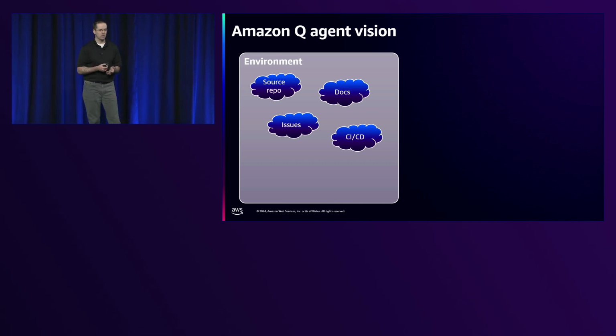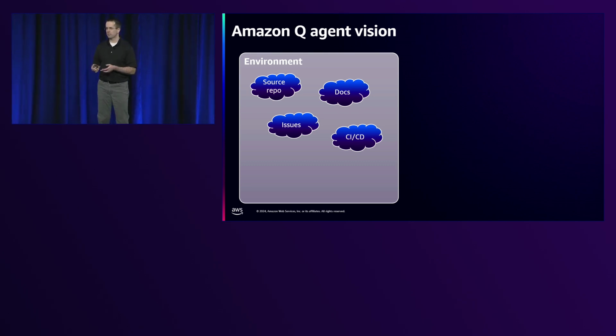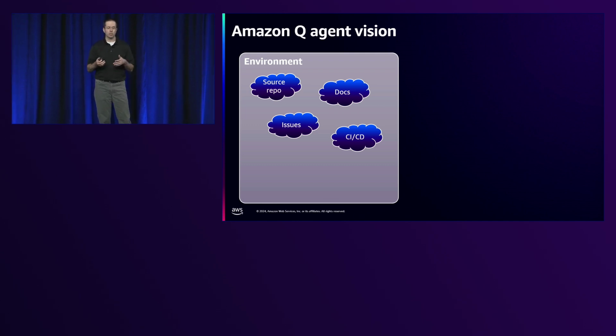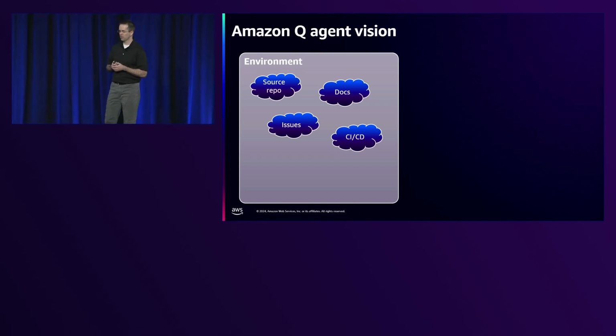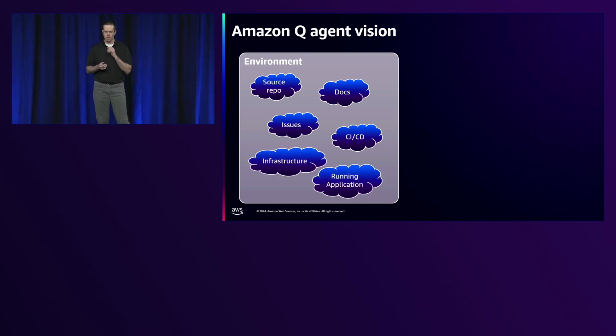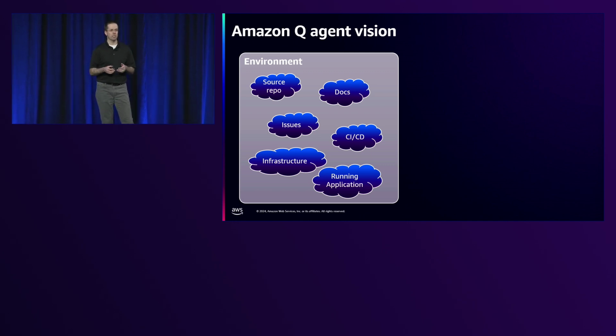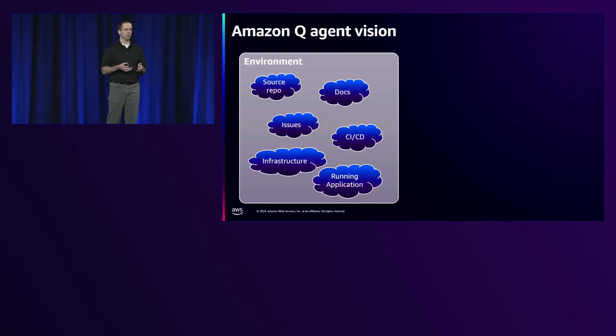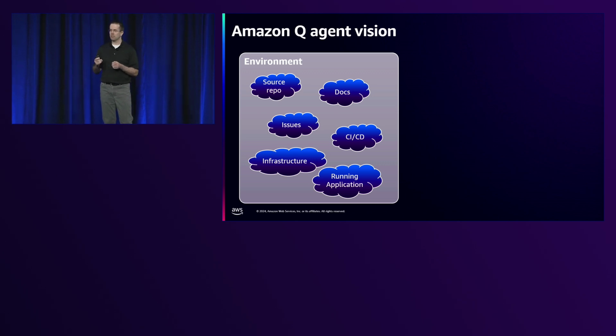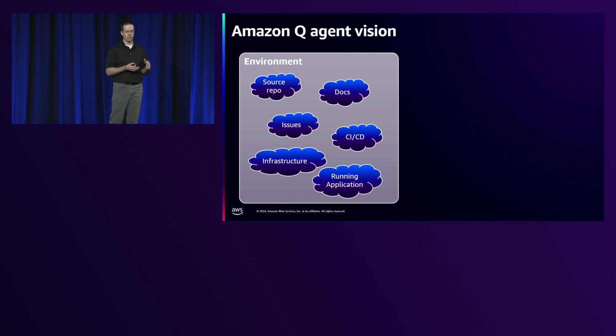External data sources across this lifecycle, things like industry best practices, your coding standards, or security guidelines, are also part of the environment, ensuring that the agents validate their output versus those established norms and meet any compliance requirements that you would have. The environment also includes the application and infrastructure itself. The agents have visibility into the performance, scalability, and health of our applications. They can ingest metrics from services like CloudWatch, gaining insights into, say, latencies or error rates. And this information allows them to identify bottlenecks and even potentially anticipate issues before they occur.